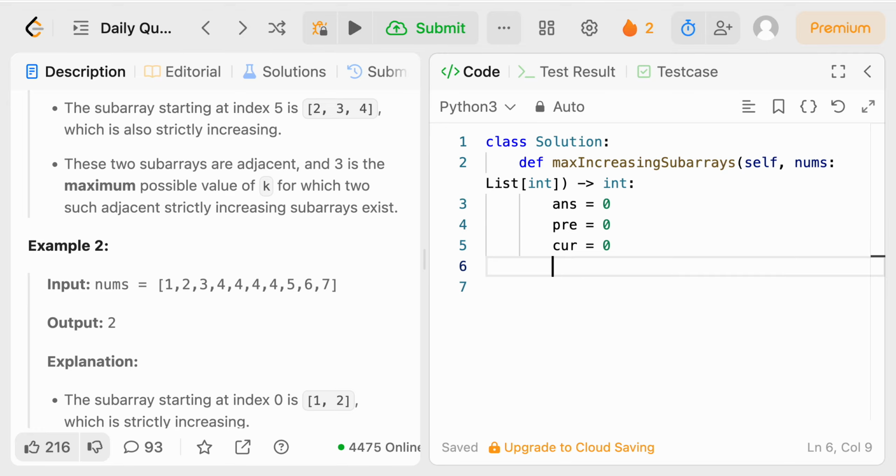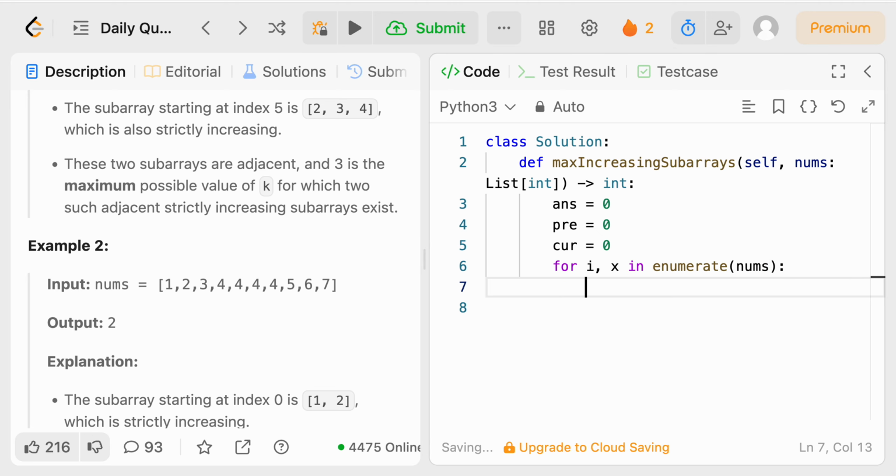So now let's begin iterating over our input, and we're going to keep track of every index along with every element as well. So we're going to enumerate through the input array nums, right? So for every i and x in the enumerate of nums, i is our index and x is the corresponding value in nums at that index, right? Because we want each index and value at each step, because we need the index to check the next element or detect the end, to see if we're hitting the end of the input array nums or not.